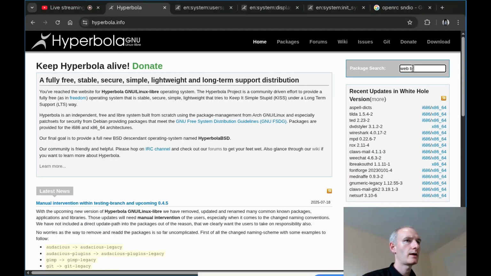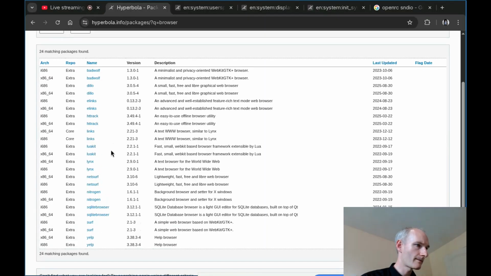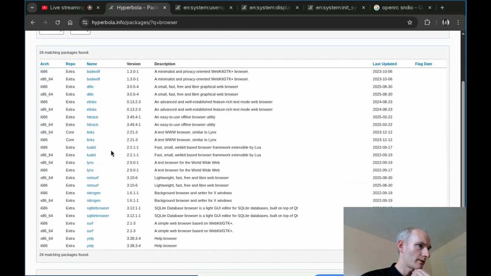Again, you've got to understand the situation you're in here. So you're using Libre software, okay? And the web is hostile to Libre software. Let's put it like that. So you're going to have your usual text-based ones, like Links, ELinks, and all this kind of stuff. Now, if you want a graphical web browser, which you're probably going to want, with some JavaScript support, some use on the internet, really, there is one that they are phasing out, which I'm not sure they've even got on here now.